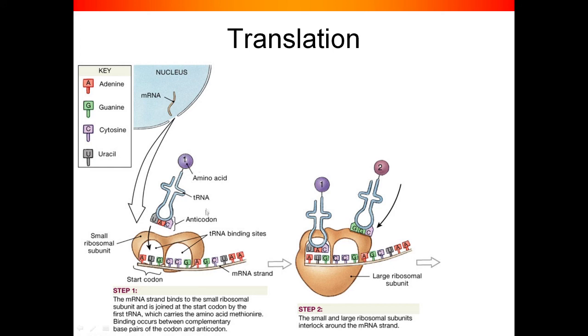Okay. Now, how the amino acids are added is these transfer RNA molecules, tRNA, T stands for transfer, these transfer RNA molecules are going to bring in amino acids to add to the string of amino acids to make a protein. Now, in order to come in and bring in a specific amino acid in a specific sequence, the transfer RNA is going to have an anticodon, and that anticodon has to match the codon on the messenger RNA strand. Okay? But it's going to have to mirror the codon on the messenger RNA strand, okay?